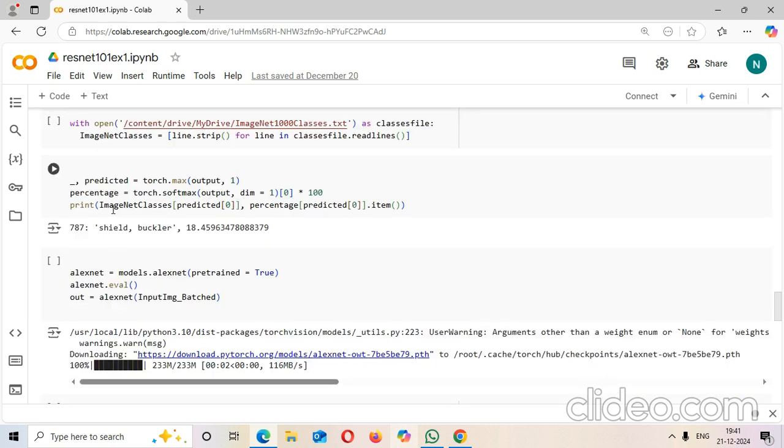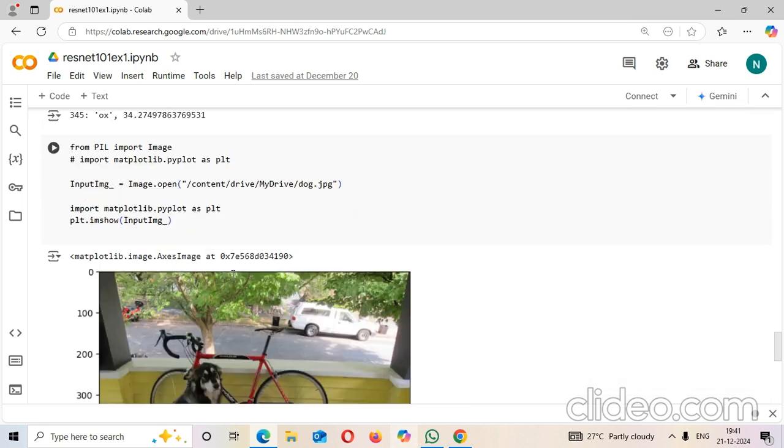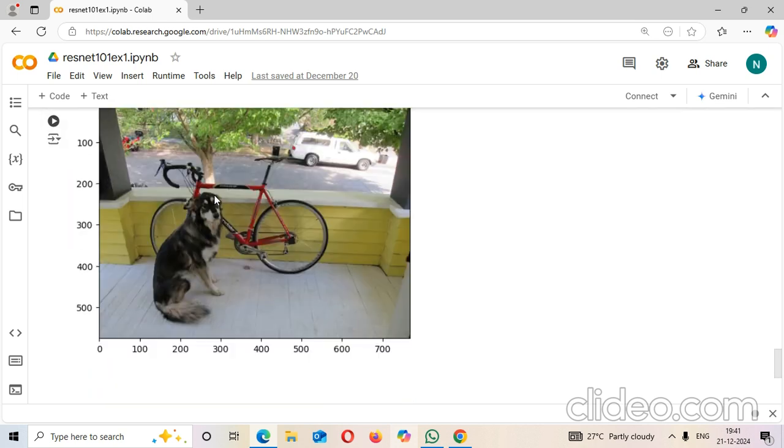Then you write predicted and it will display 787 followed by shield, buckler, and so on. Then you can call the Alexnet model and predict the output index of the class once again, and we can give like this.